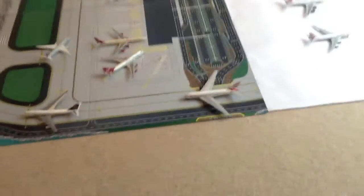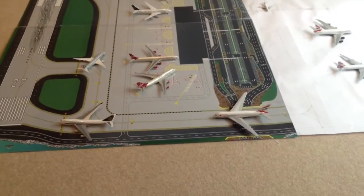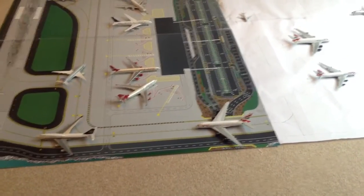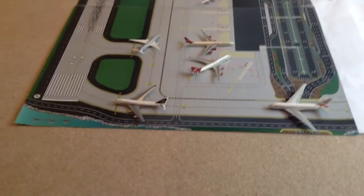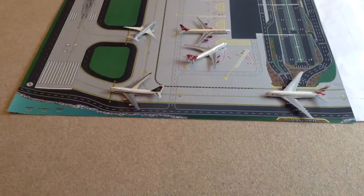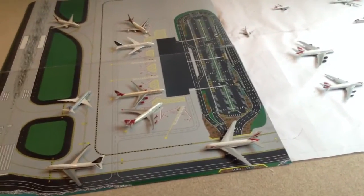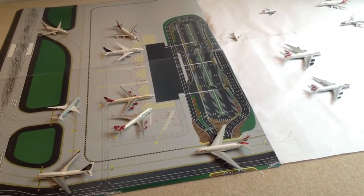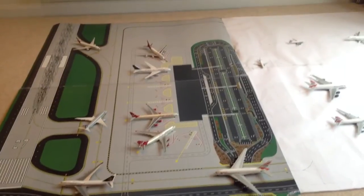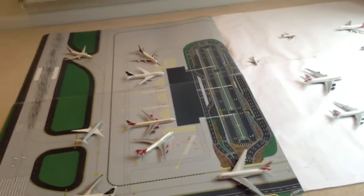I ordered yesterday a Singapore Airlines A380-800 in the Star Alliance livery, which is really cool and quite rare. It will be good to have two daily services to Singapore. I'm also definitely going to get the American Airlines Boeing 737-300 because I pre-ordered it — I'm just waiting for it to arrive and in contact with the seller.